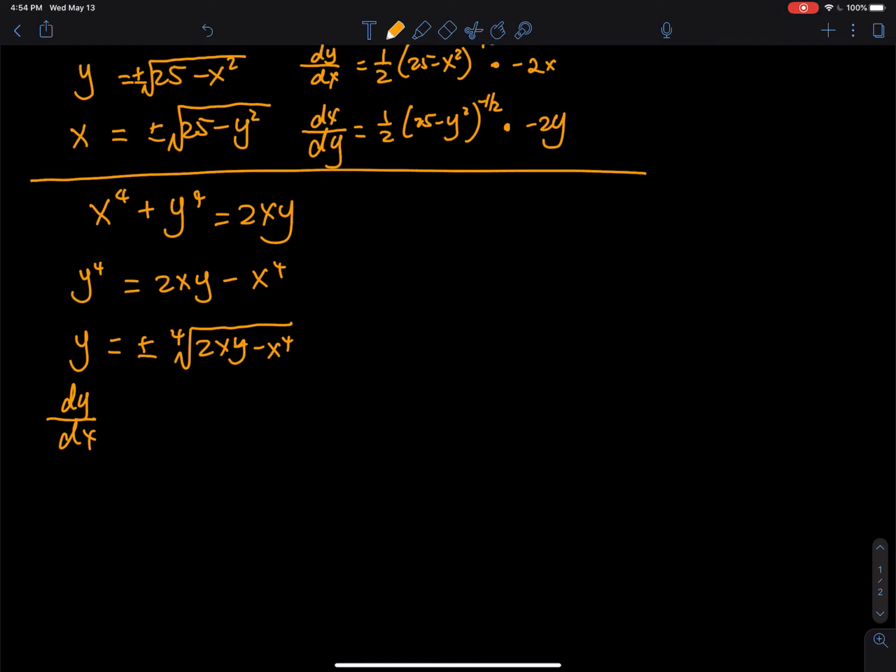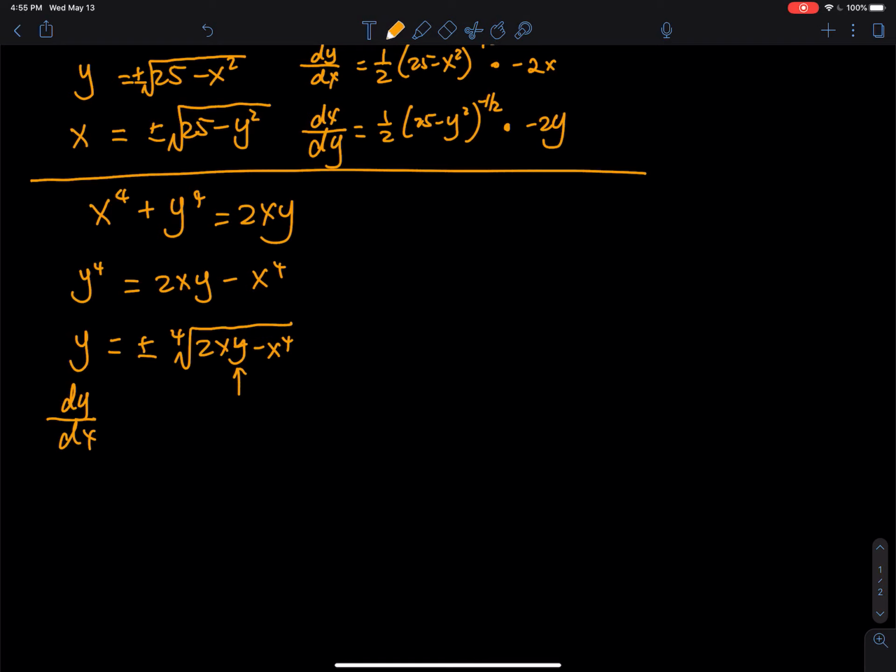The answer is no, you cannot do that if you do not use implicit differentiation, because you did not express y explicitly in terms of x. The evidence is I still have a y on the other side. There is no way to get this y out. That means there is no way to have only one y on one side, and on the other side you have a bunch of x. That is impossible.